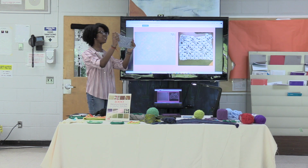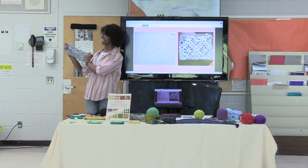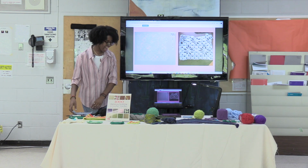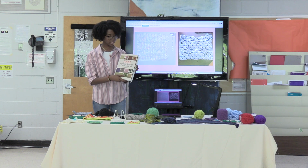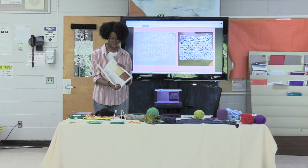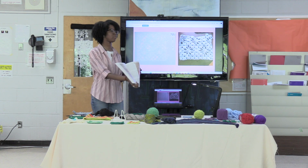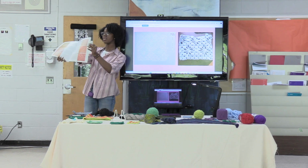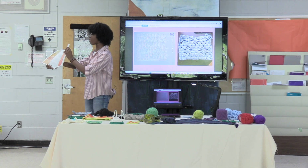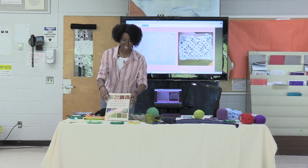And fun fact, I used the yarn from 6th grade to make this project. This yarn's old. And I used this book, which covers both knitting and crocheting hooks. All the way in the back, there are some potential patterns if you're interested in learning how to read the diagrams. This is a really good book.